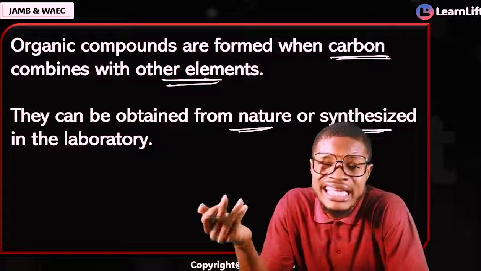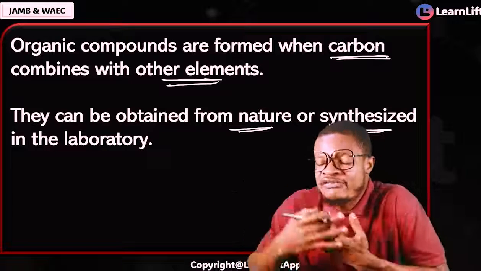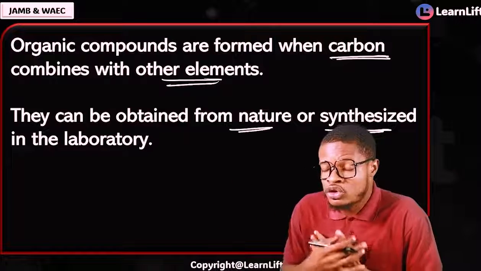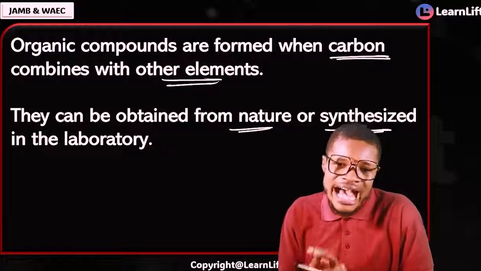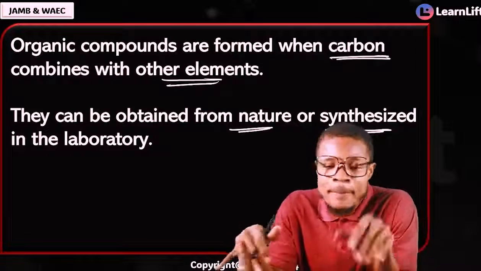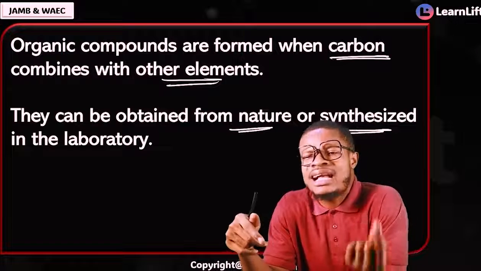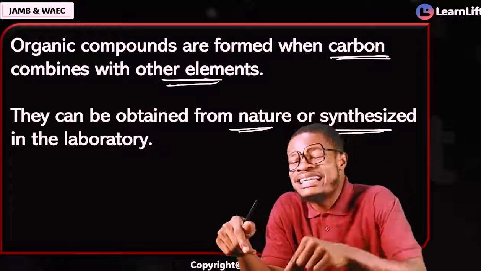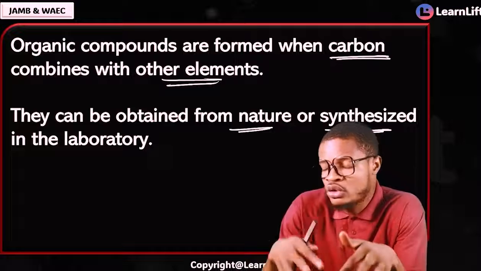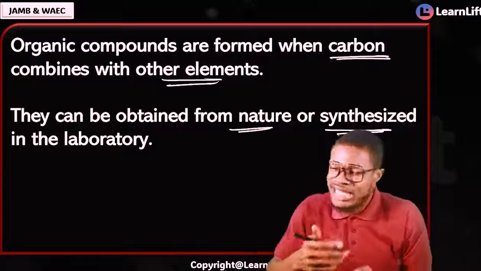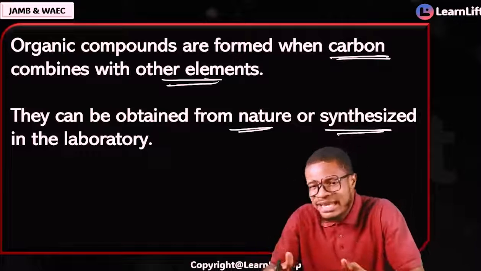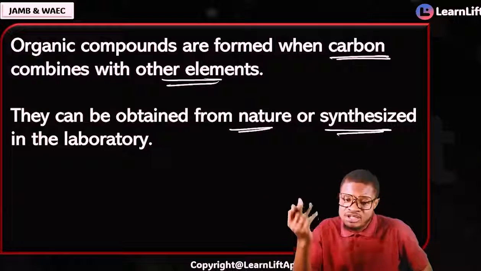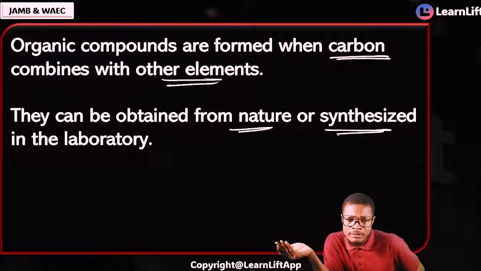All those that we get from living organisms or living things, those organic compounds derived from living things, whether from plants or from animals, are natural. But those that you get from inorganic sources that you synthesize in the laboratory are the synthesized kind, so they are not natural. Either you obtain them naturally or you synthesize them in the laboratory. You can obtain your organic compounds from either of the two.